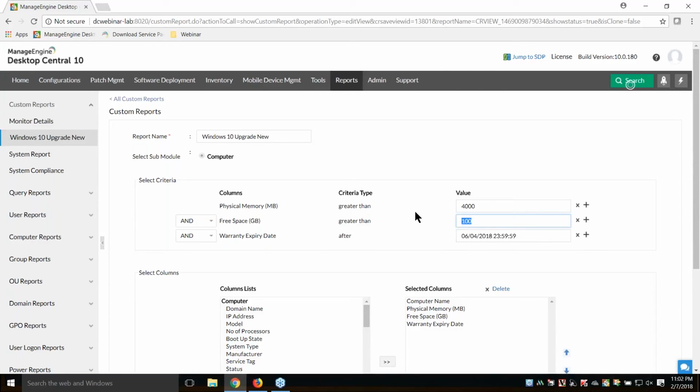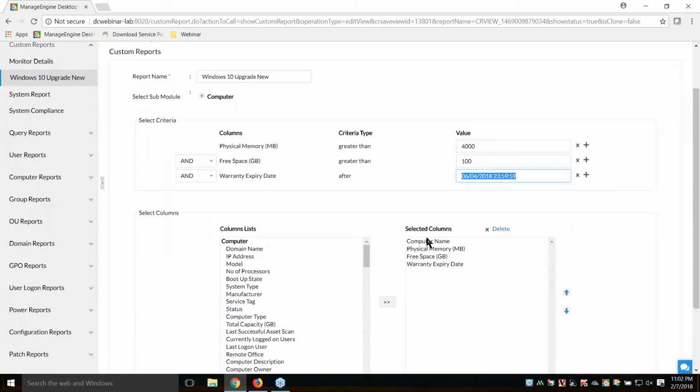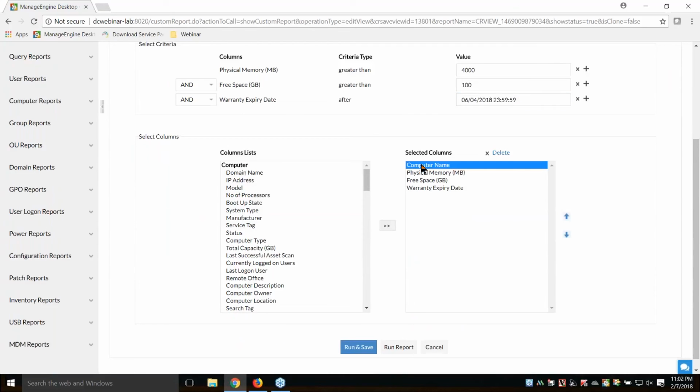And similarly, the hard drive space. Windows 10 requires at least 20 GB of space to have all its associated applications, Microsoft Store apps, and components. So it requires more information, followed by the warranty. I need to have a valid warranty to at least work with Windows 10, so I need to specify the warranty details. Coming down, I can provide the computer name, its memory size, the disk space, and the warranty detail, which is more important for me to view.